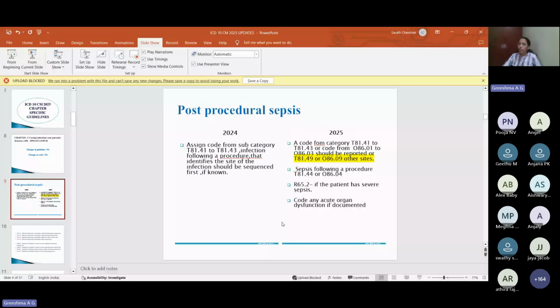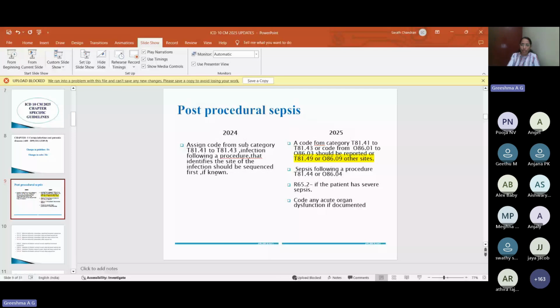In 2025 also the same guideline is there, but the change is that two codes can be taken as the first listed diagnosis. That means in 2024, assign a code from subcategory T81.41 to T81.43. That means an infection following a procedure that identifies the site of the infection should be sequenced first.